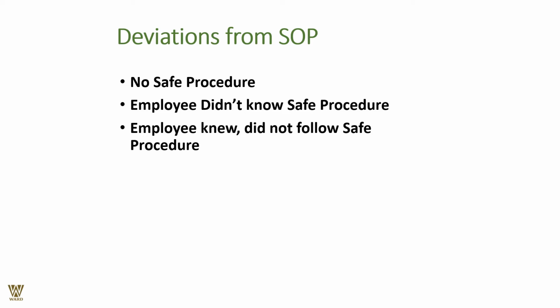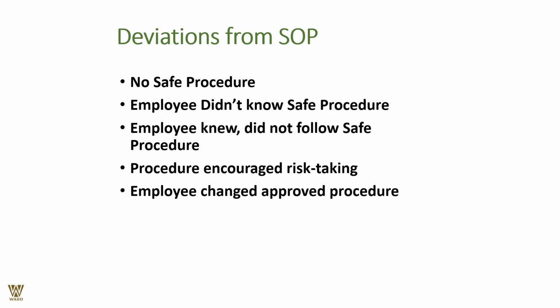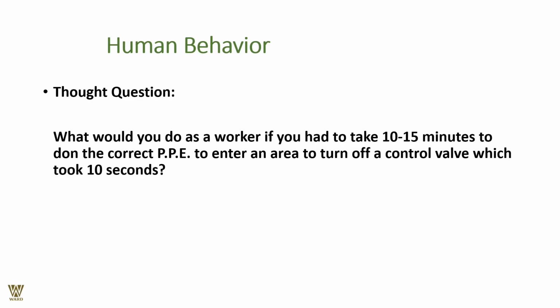Employee knew, but did not follow the safe procedures. Probably this is again a behavioral problem. Procedures encourage risk taking, because of the lack of time, because of productivity issues, or any other reasons, you might skip a step or two of the process, which might lead to different consequences altogether. Employee changed approved procedures.